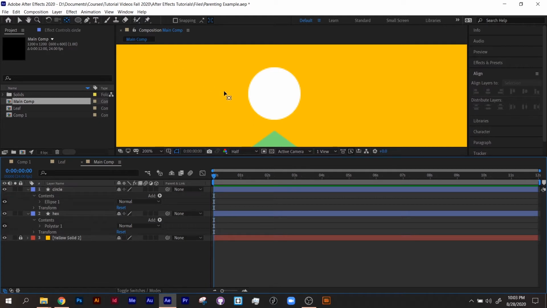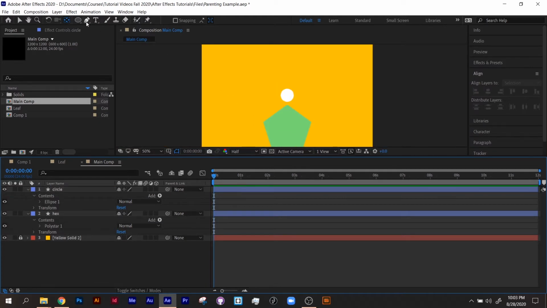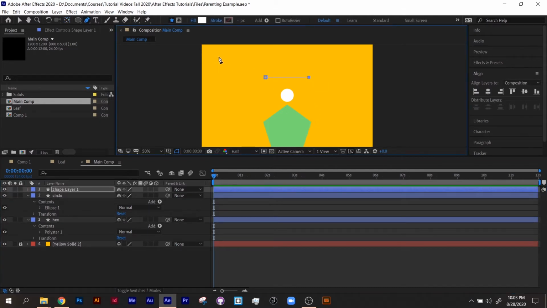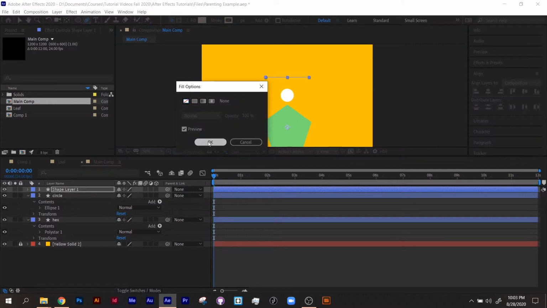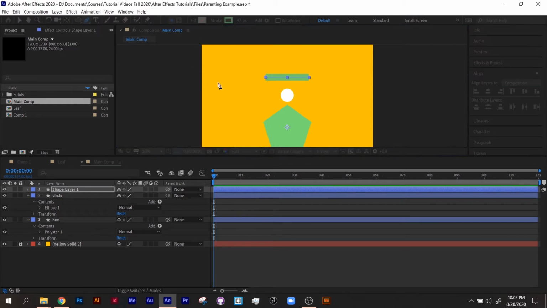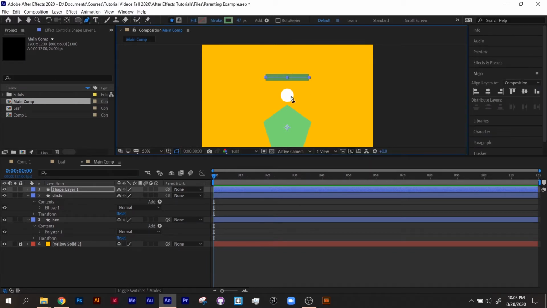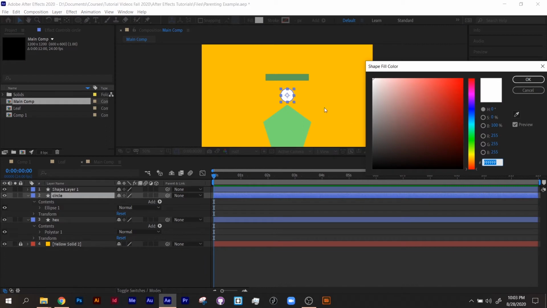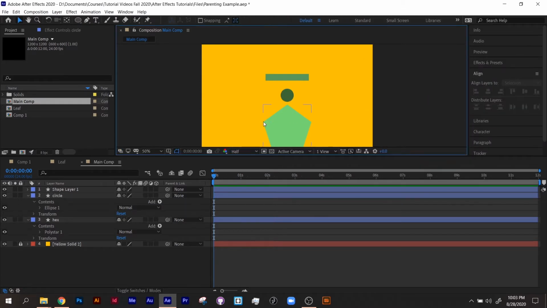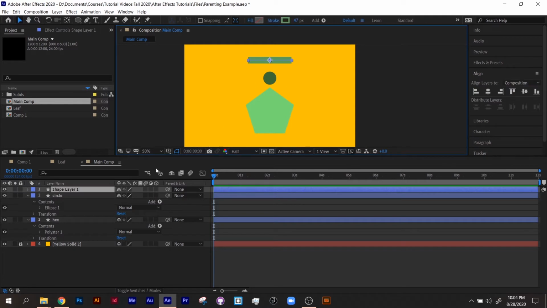And I'm going to make one more section that is a line. So I'm going to do that using the pen tool by creating a single line. And let's get rid of the fill. Let's give this a stroke. And I'm going to change this stroke color to something a little bit dark. Let's do a little bit of a darker green like that. And actually, I'm going to change this one to a green as well. Let's keep it in a green thing. Cool. Now, this line, one thing I can do is I'm going to center it just so it's close.